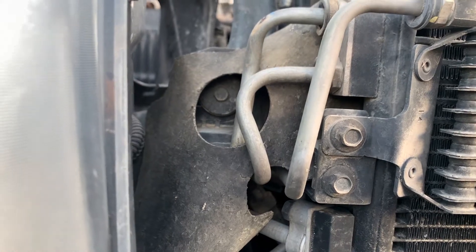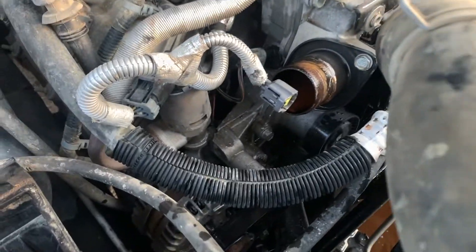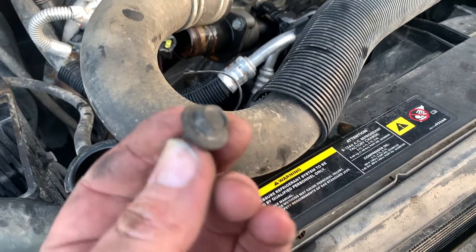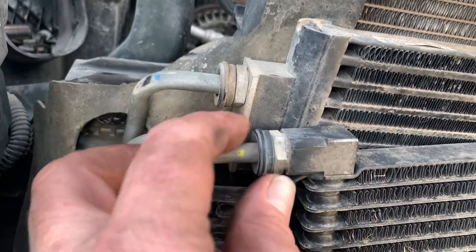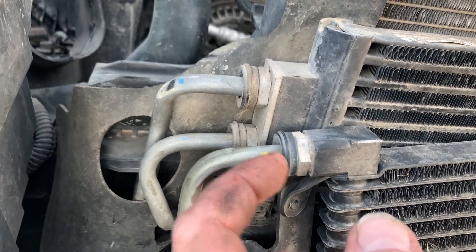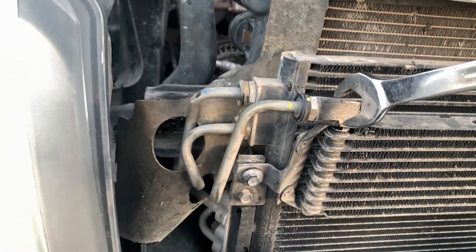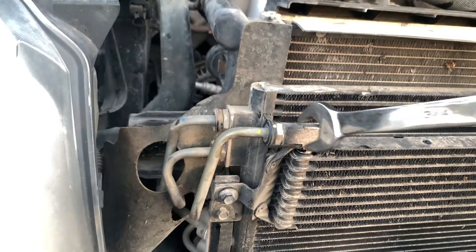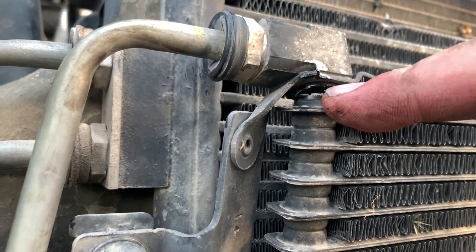There is the other bolt right there, right behind the air inlet, which was a little difficult to pull out. Now I'm taking out the bolts on the front. There are a lot of these connectors and fittings. It looks like I can unscrew it from here but this line actually pivots, so I'd guess there's some kind of special tool to disconnect these lines. Alright, next broken part — I got a fitting right here trying to get the power steering cooler off. I put a wrench on to loosen it and broke the power steering cooler right there, just snapped it right off.